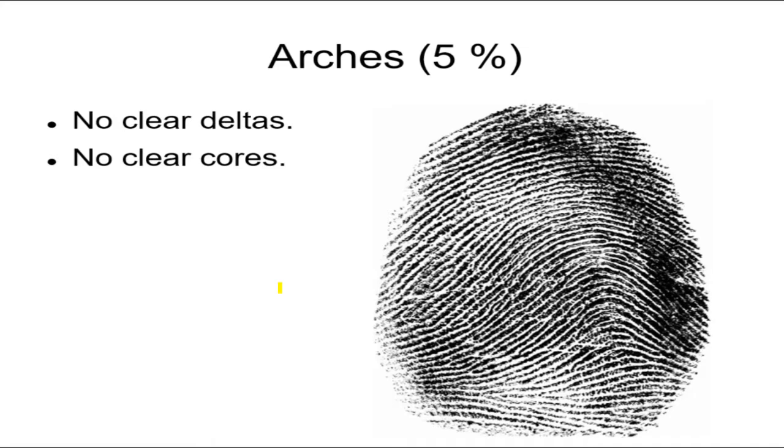Arch. An arch has no delta or core. No clear core. No clear delta. Here's the arch. As we mentioned, it goes in one direction, just keeps going in the other, just keeps going in that direction. Just keeps going. It doesn't change direction like a loop. And there's no circle at all like a whorl. Not only that, there are no deltas. See, it just forms a general arch. There is nothing that, see, a loop goes this way. And so they're going to have a flat line. They're going to have some kind of delta. But here it just goes in one direction. So it just goes one direction. Arch gets lower and lower until it just gets flat. But there is no delta. And there's not even a clear core. I mean, you can argue that this is a core over here, but who knows? The fact is that there's no clear core and definitely no delta. So you can identify an arch that way. Aside from the fact that it's kind of obvious it goes in a single arch. Aren't many people, only 5% of the populace has arches for fingerprints.